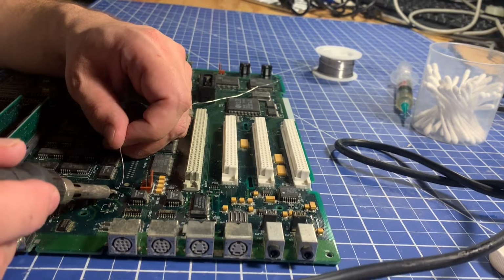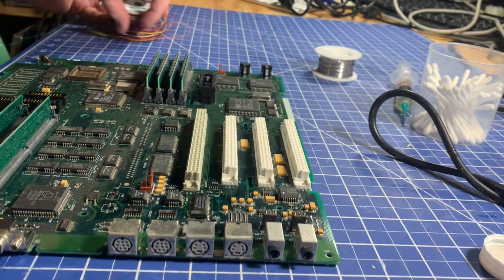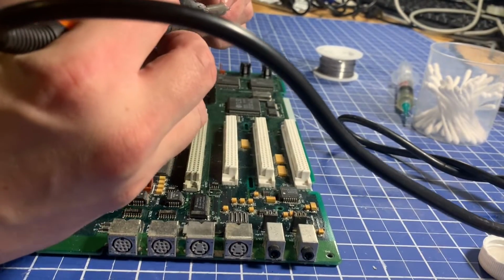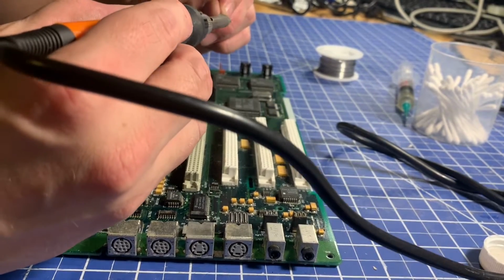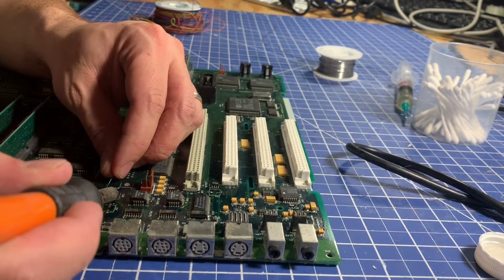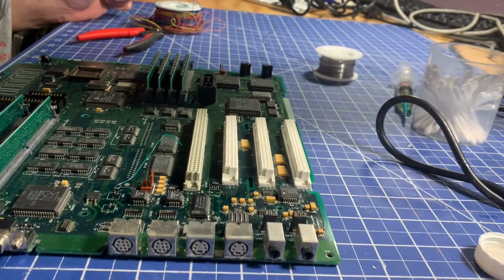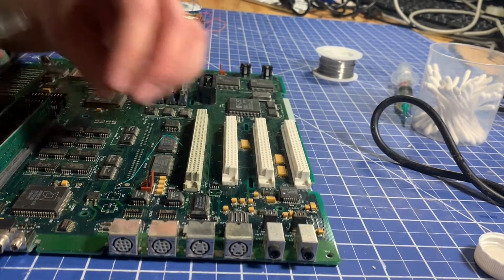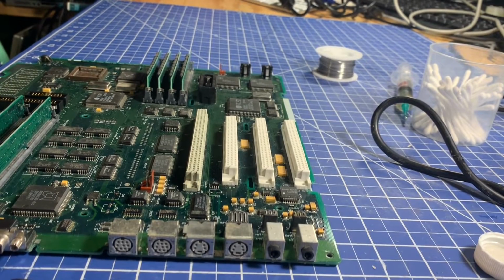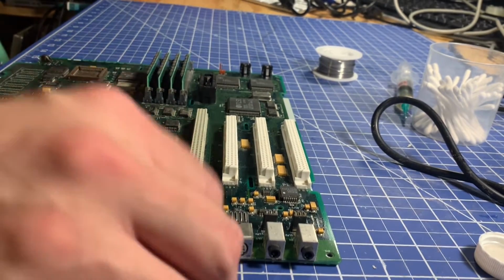Alright, we got that tinned. So like I said, I think I am going to put a wire there just to ensure a good connection. Certainly won't hurt anything. So we'll tin the wire as well, so we can get this to just adhere. There we go. And we will snip the excess off. Looks good to me. Let's bend it just a little more. There we go.